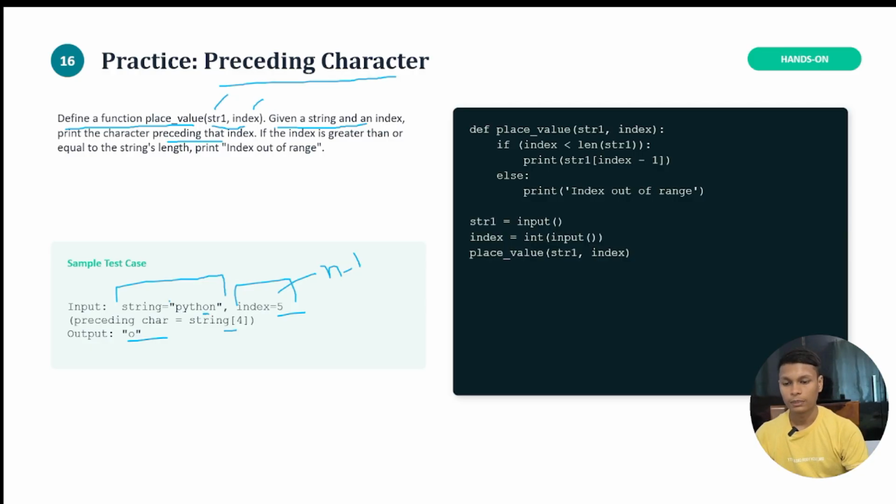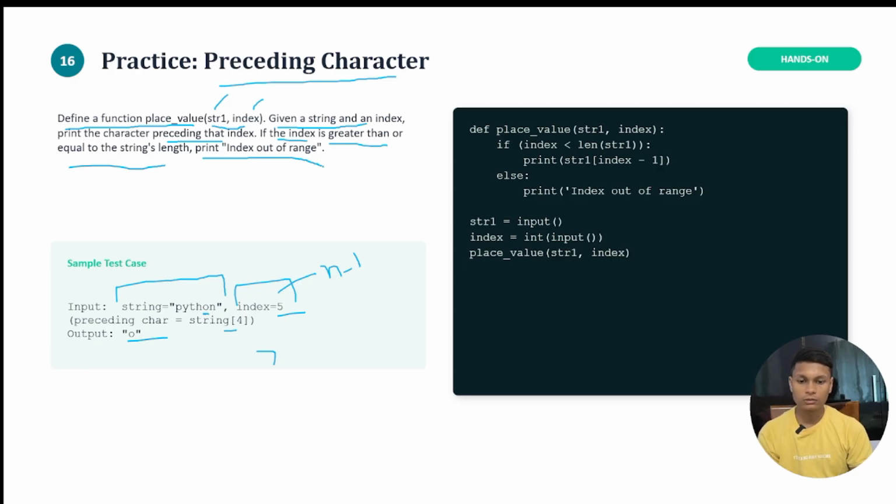Here you can see that in this question, if the index is greater than or equal to the string length, we are going to print index out of range. So for this we are using an if else statement. Let's write this code, although this is a simple code.